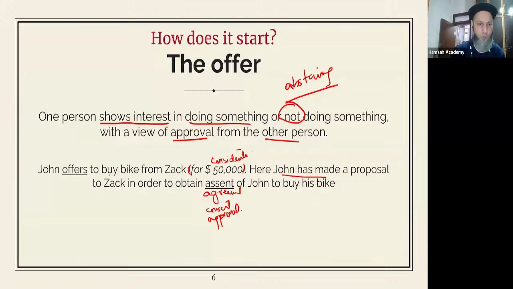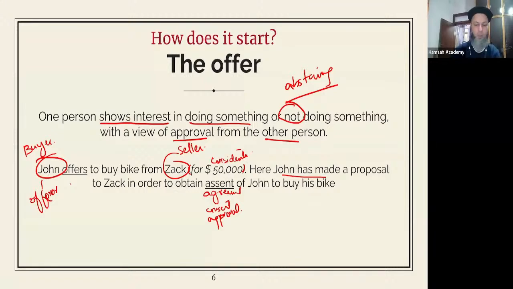Now, I want to clarify one very important point. John offers to buy bike. Please let me know who is the prospective seller and who is the prospective buyer in it. Who's going to be the seller and who's going to be the buyer? Yes, please. Anyone? Okay. So here, John is the buyer. And from Zach means Zach is the owner, so he is the seller. At the moment, the situation is that John offers to buy bike from Zach. John is making an offer, so John is the offerer in this case. He is initiating.